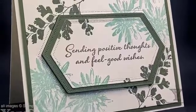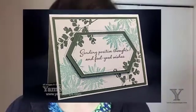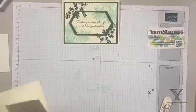I am going to show you how to do this card. It's the die cut double time card because I didn't know what else to call it. So it's one of those easy but impressive techniques that you can use with different designs and different stamp sets. So let's get started. I am going to stamp my cardstock first.